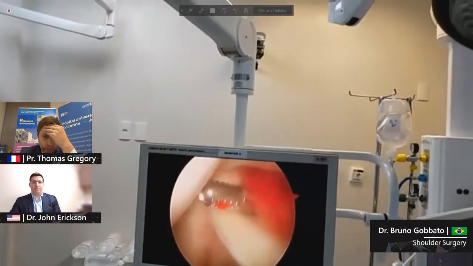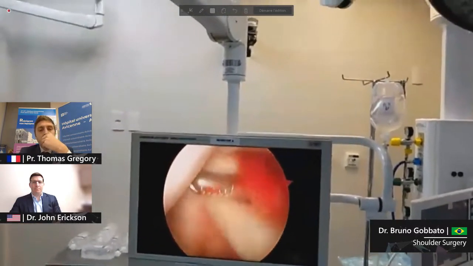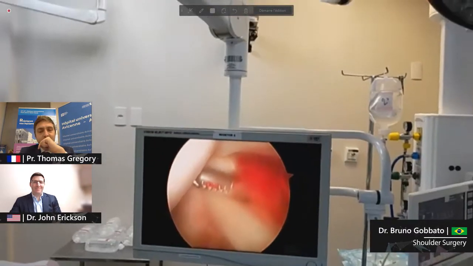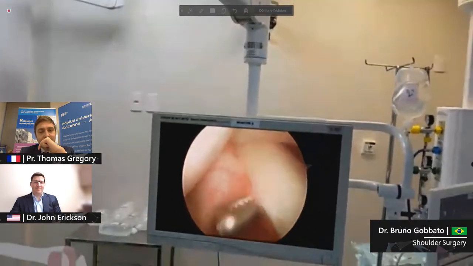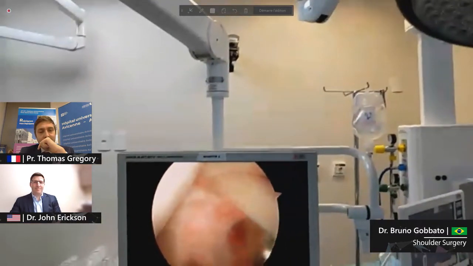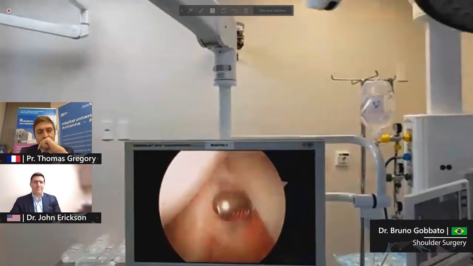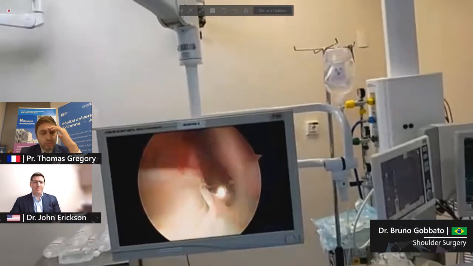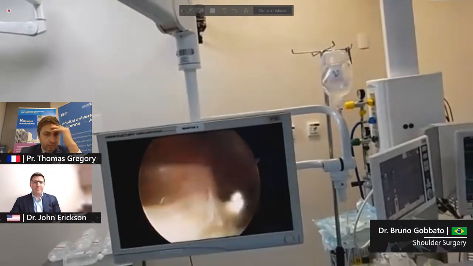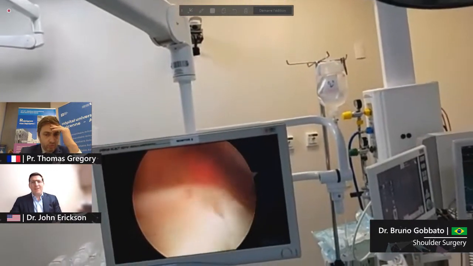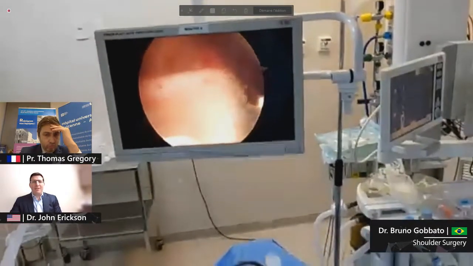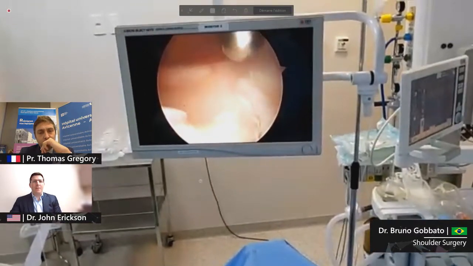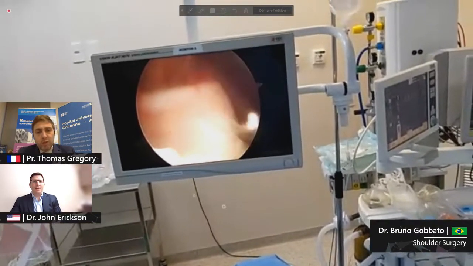I'm like the French. I really don't like biceps. Biceps, for me, I always cut. In older patients, I only cut. I don't do the tenodesis. But this is a young patient. For me, the biceps is not a big deal. Let's check if he has a SLAP lesion. What do you think, guys? I don't think we have some debris here, but I don't think I will fix this SLAP lesion.